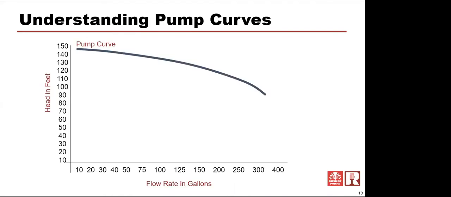When we start looking at curves, this is going to be something that you're going to see. This pump does not know where it's going to operate on this curve. This pump is going to try to follow that curve as long as you give it enough fluid. Anywhere on that curve is where this pump's going to operate. On the left side of this curve, you're going to see that rating in feet of head. And across the bottom, you're going to see the flow rate, generally in gallons per minute. If it's a metric curve, this may be in cubic meters per hour, and this may be in meters, or potentially even in bar or atmospheres, which is what bar stands for.